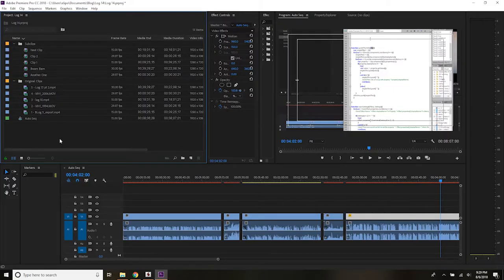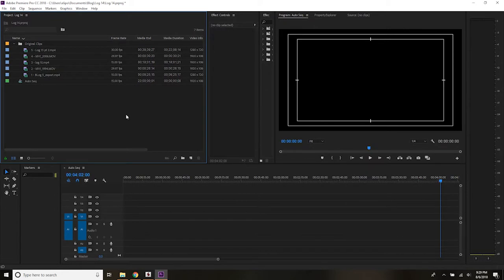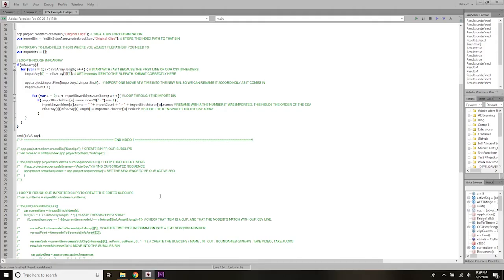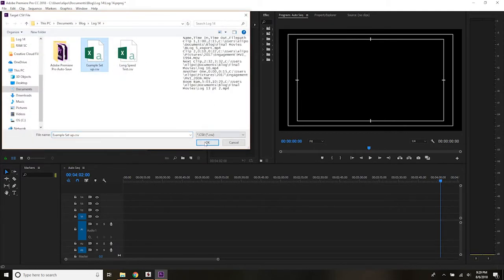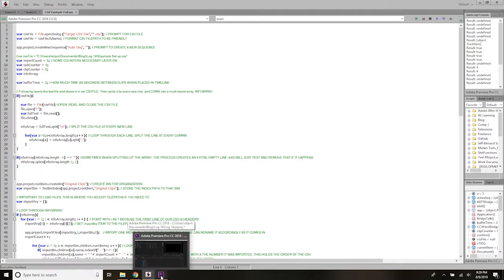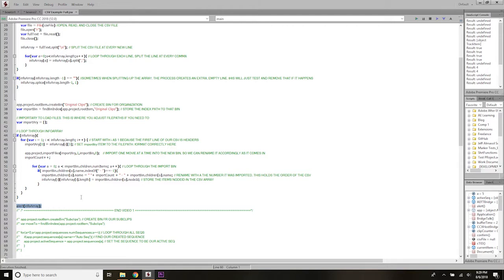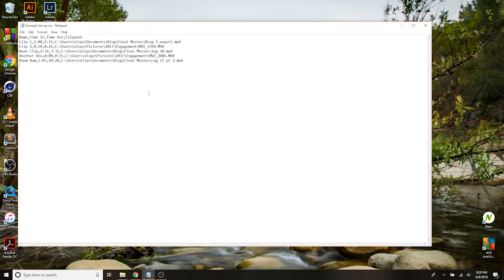If you'll remember where we left off last time, this subclips bin was not here, and there was nothing in the autoseek. We stopped right here, alerting ourselves the info array, which is just where we are storing the data in our JavaScript of everything that was in this CSV file.